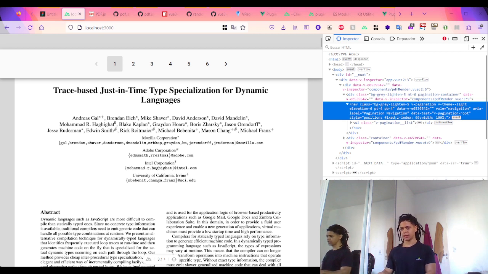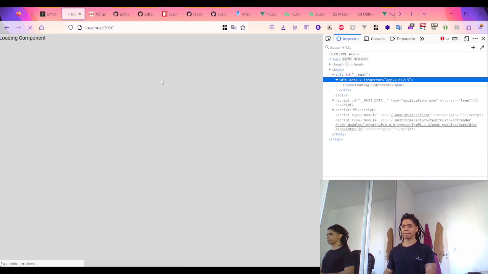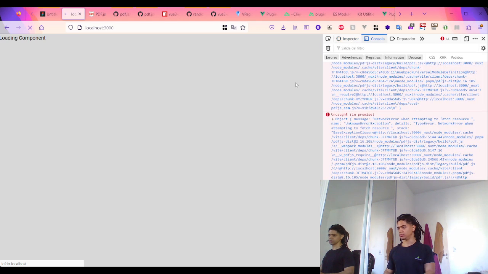So find that element, and you're going to pass this. So the position will be fixed. Bring that to the front with 100% width. Okay, now it's loading the component. There were some errors.